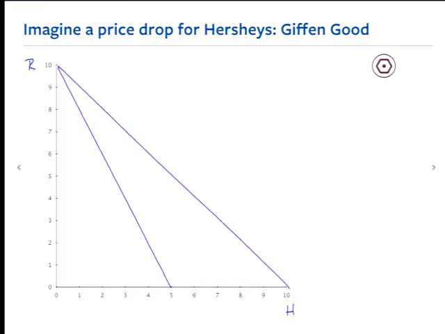Same scenario as before. But now I want to draw a scenario where that individual's overall consumption of Hershey's goes down as prices of Hershey's decrease. Sounds crazy, right? Why would you consume less of something when the price of something goes down? Agreed. So the way to do this, and this is hard, takes years of practice, and I'm definitely going to screw it up right now.